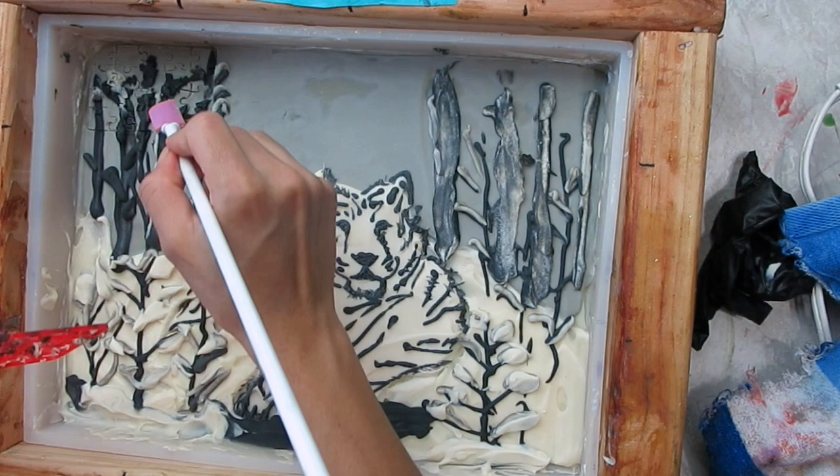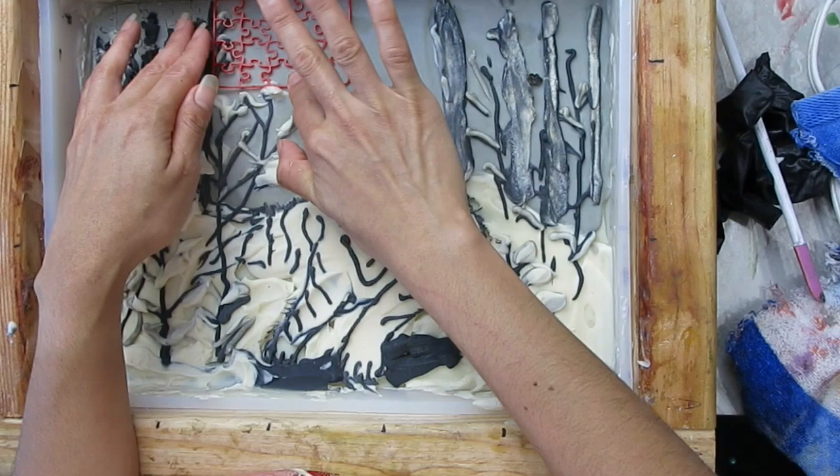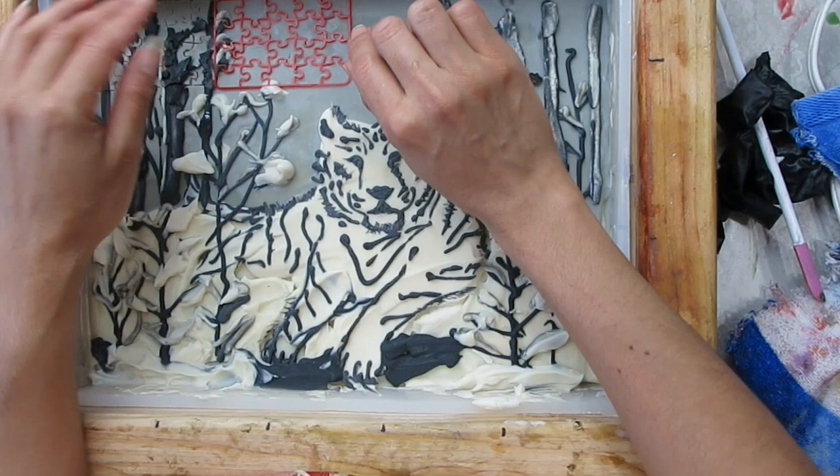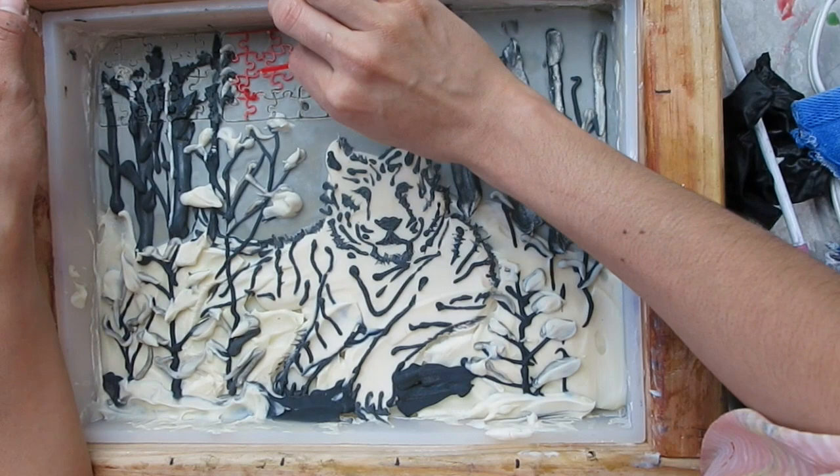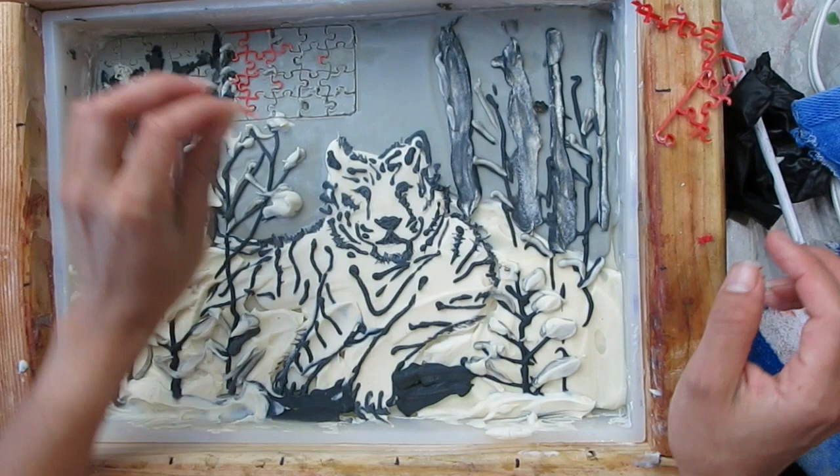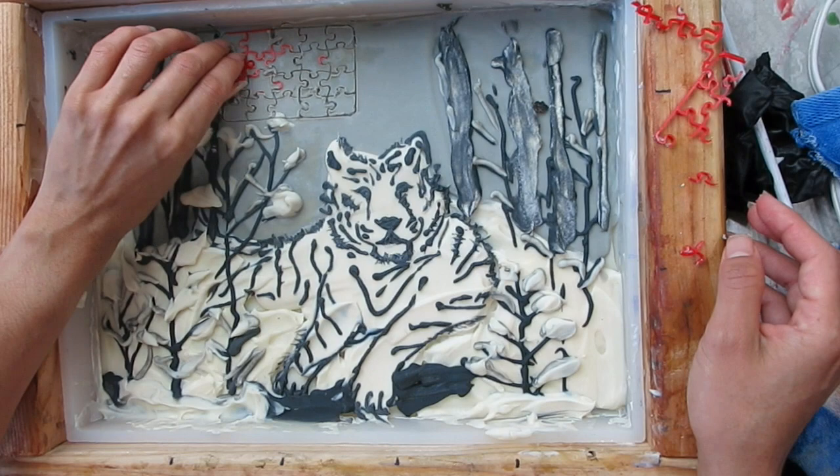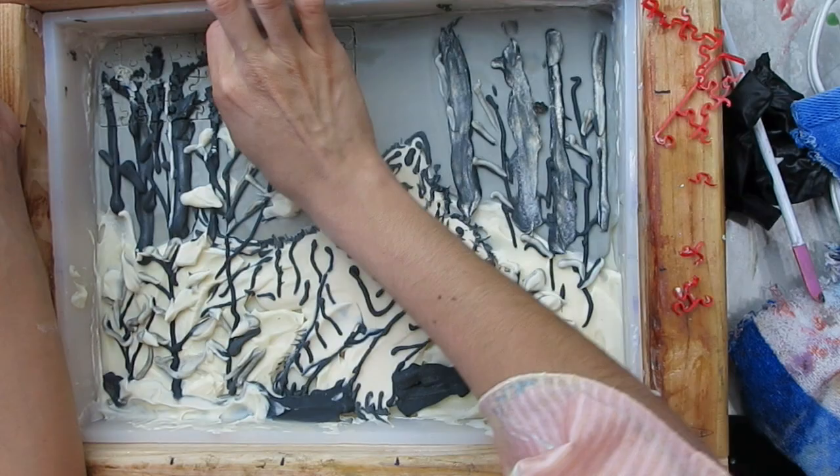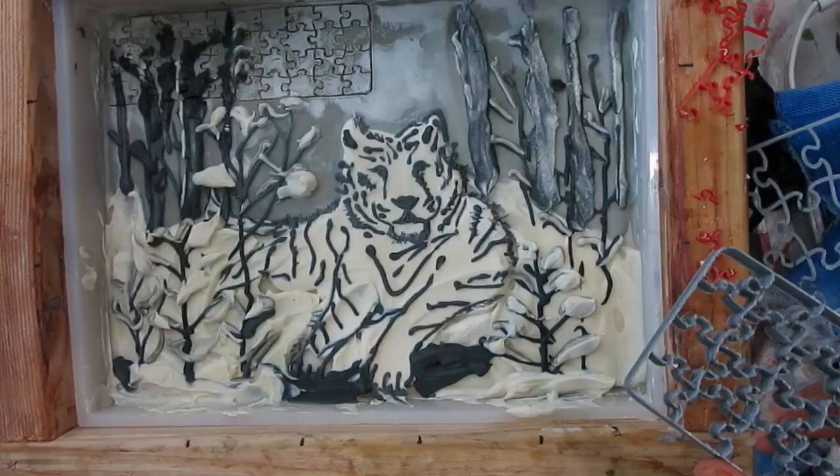However, I'm guessing because of the pressure that I did with the hammer, or maybe because it wasn't a good 3D print, when I tried to remove it, it started breaking apart like you see here. I should clarify that I've only had the 3D printer for about maybe less than a month, so we're still learning the proper settings on how to 3D print stuff.